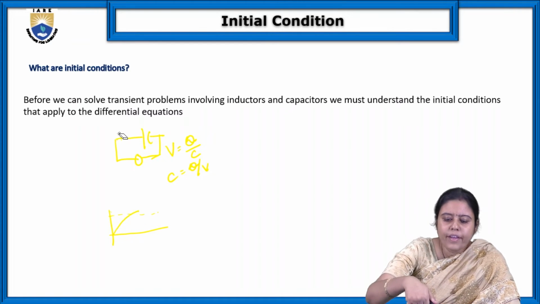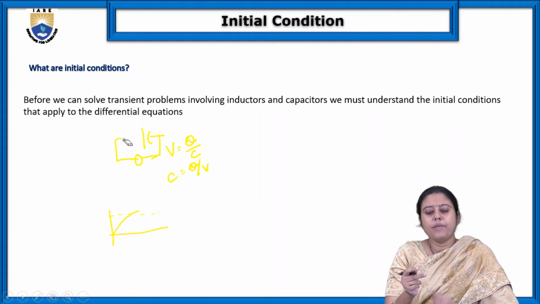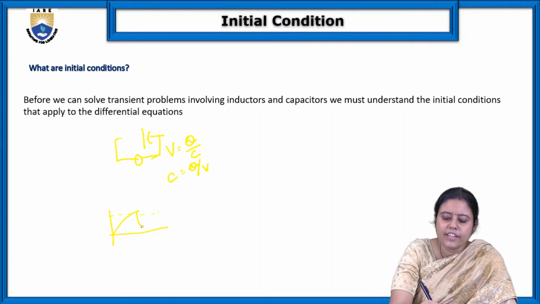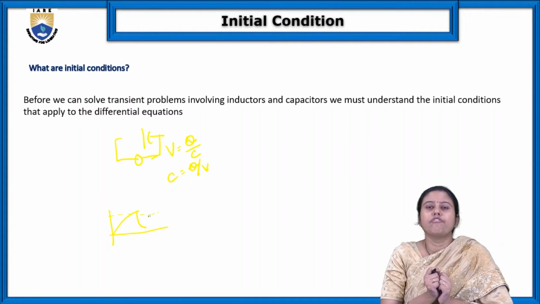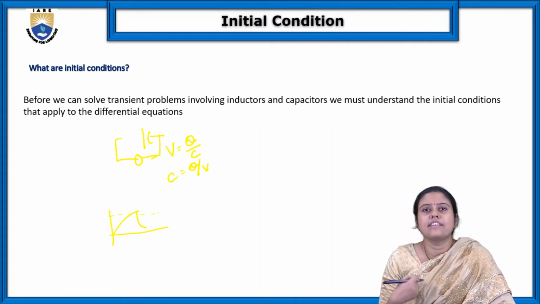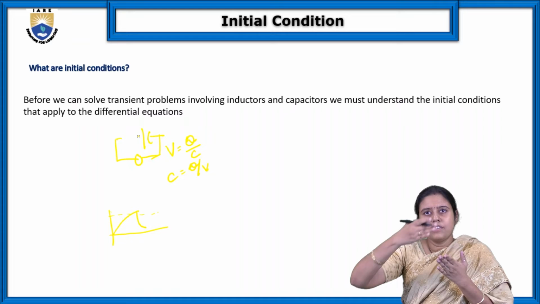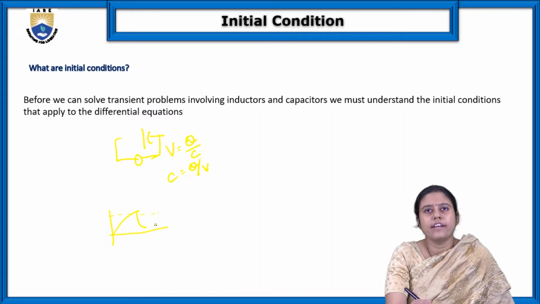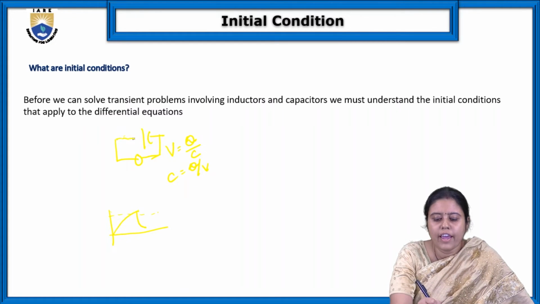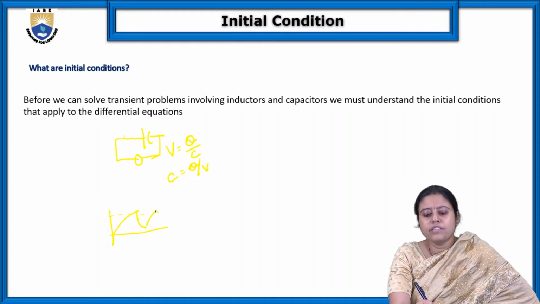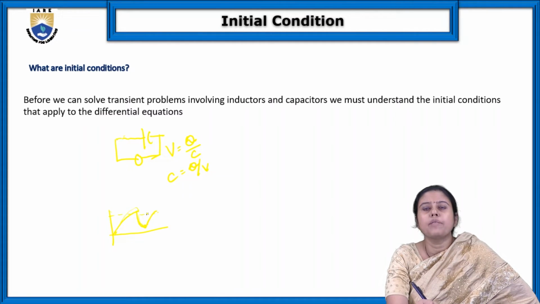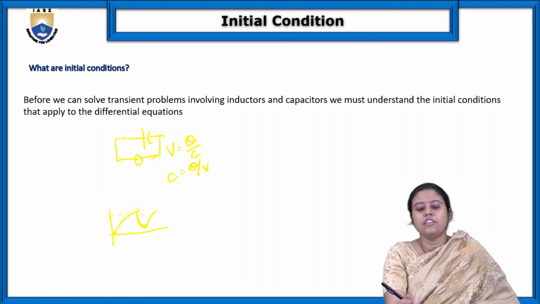Now we open the circuit. What will happen? The general tendency of the capacitor is to start to discharge. As there is a rate of change of voltage, a sudden change in the input, it will start to decrease. So this is the transient condition. Now if we connect the circuit again, it will start to increase. So you can find here that the charge in the capacitor is not becoming zero. This is the transient condition.